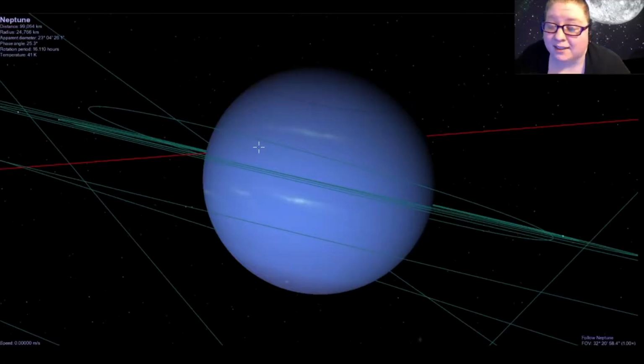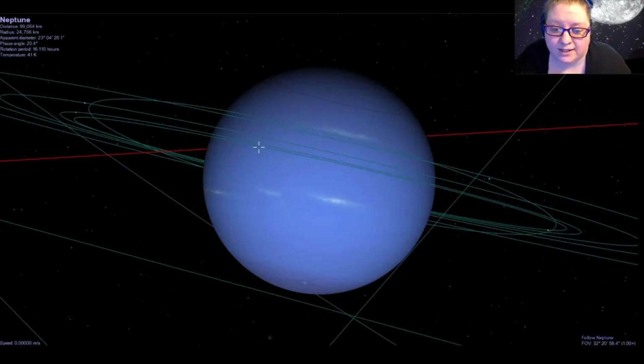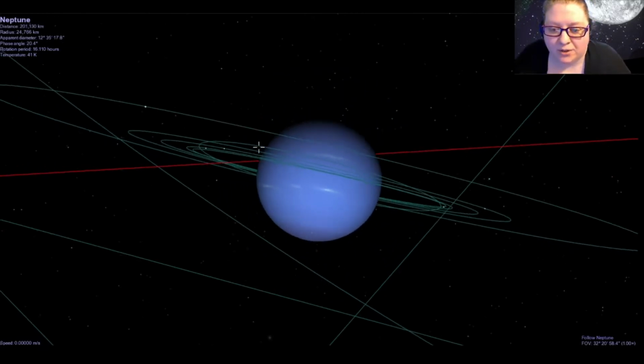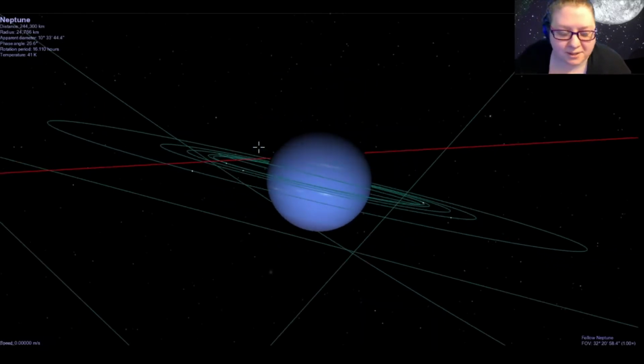The 8th planet from the Sun is the planet Neptune, with this gorgeous blue color that comes from methane in its atmosphere, much like the planet Uranus. We do see some features here, though. We see some high, kind of whitish clouds. Those are methane ice crystal clouds. And then we also see several moons around the planet as well.